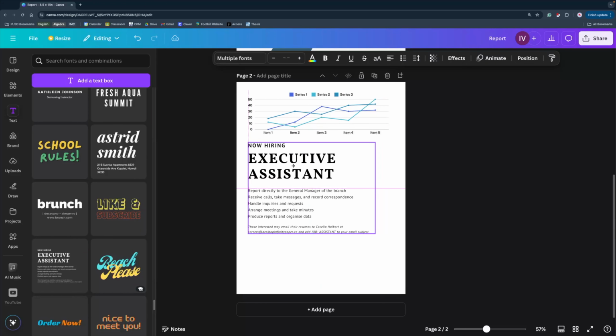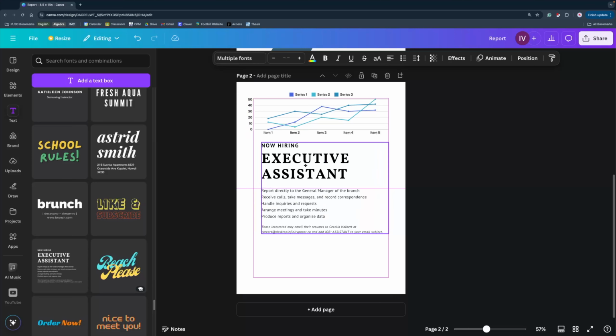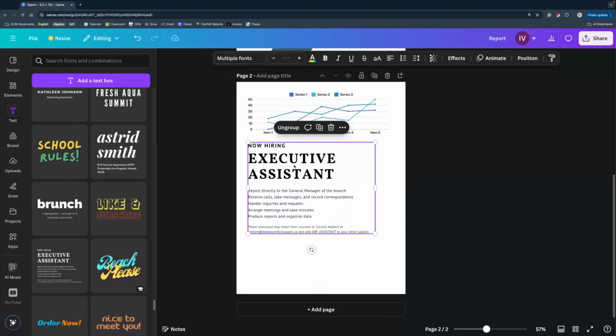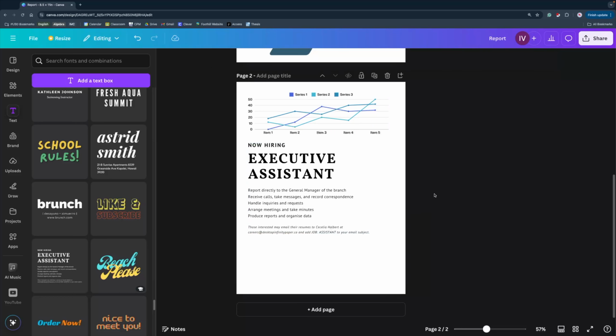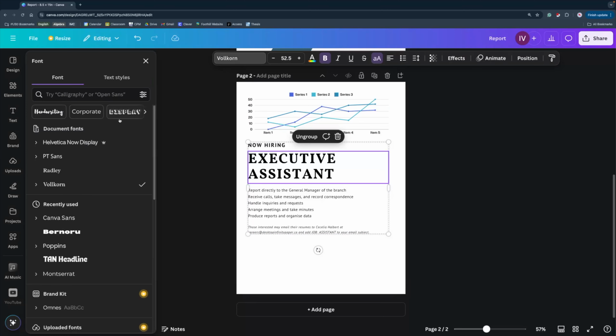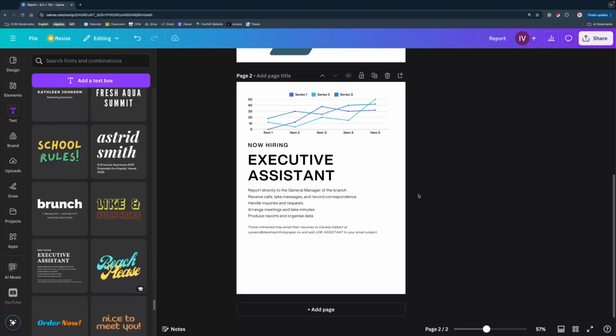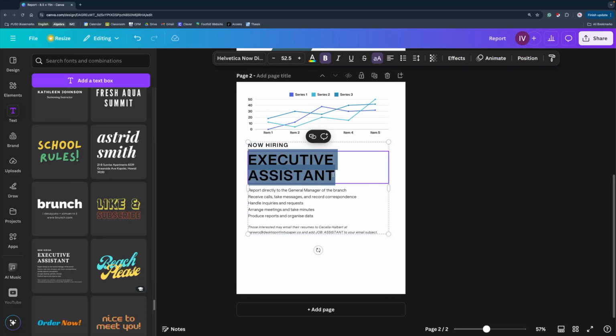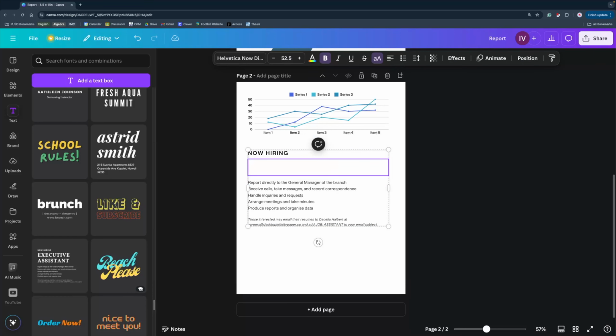Here, I'll drag it to the left next to my graph, and I'll use this to stretch out my text so it has more space to breathe. The next thing I'll do is go ahead and change the fonts. Now I can edit all this text by just double clicking and typing any text.